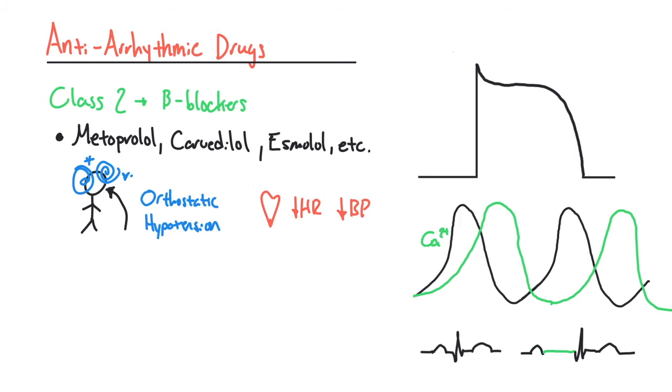As we saw with orthostatic hypotension, as the heart is not able to compensate for changes in blood pressure, if we have decompensated heart failure, where the heart is already not able to compensate for the decreased blood flow that it's pumping out, we definitely do not want to add another agent that can further decrease that ability to compensate for the lower blood volume that's being pumped out.